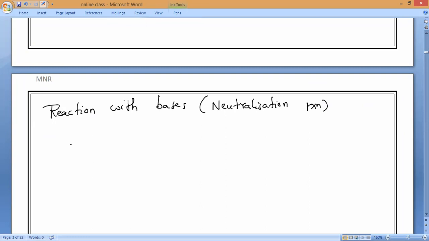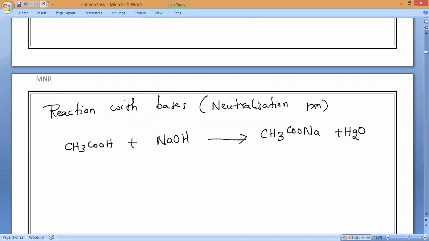All of you. First, the acid, CH3COOH, reacting with the base. What is the famous base for us? NaOH. Reacting with that, it will give CH3COONa plus water. Yesterday in the board exam sample paper, we have seen this equation. Do you remember, guys? So here also it will form the same product. What is the product? Sodium acetate.